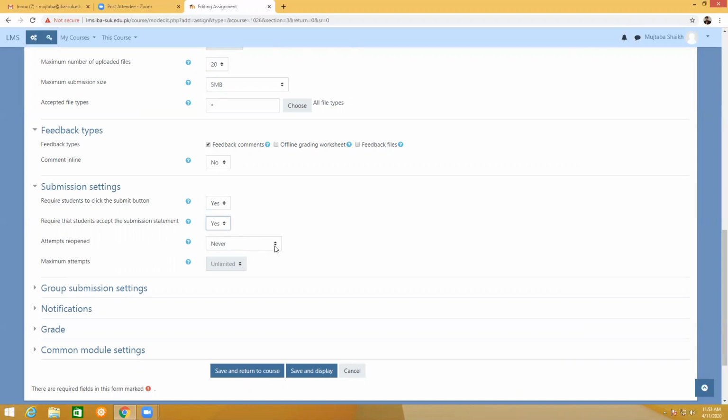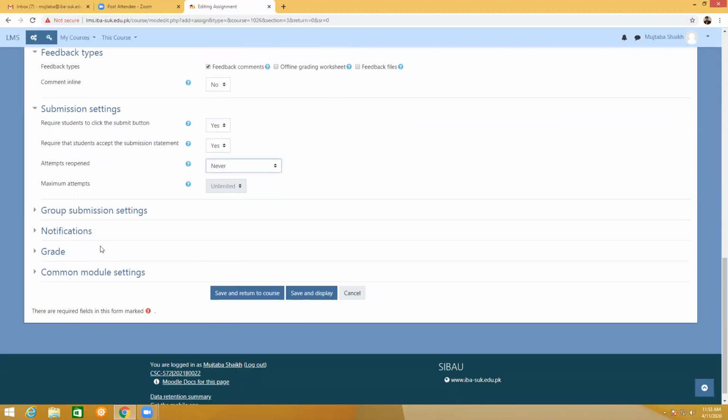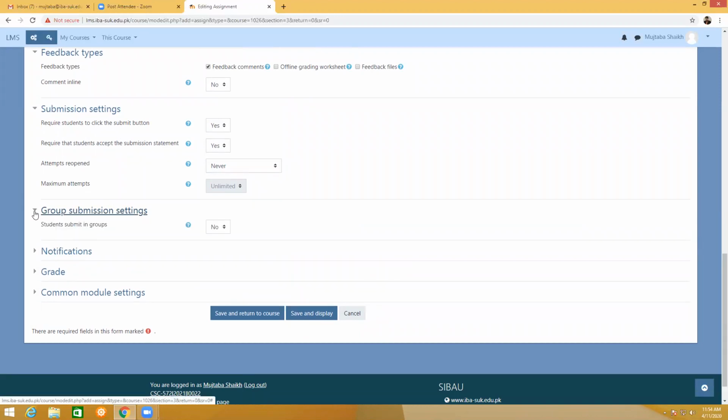If you want students to submit multiple times, so for example, when they submit before the due date, you grade them, for example, 3 out of 5, and if they want to resubmit and you want to allow them to resubmit, you just have to click here, either manually or automatically until pass. If you choose this, you have to specify the number of attempts, maybe unlimited, maybe one or two. If you don't want to require multiple submissions, then just click never. Okay. If you want to give the assignment in groups, you can set the group settings here.